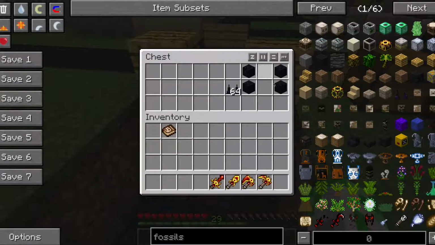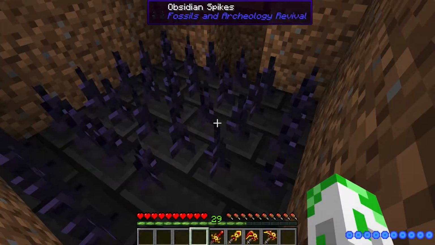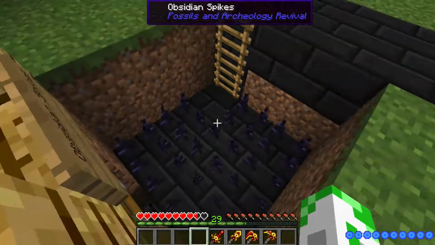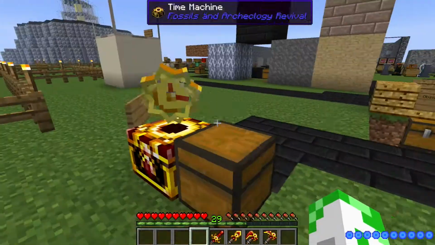These are the obsidian spikes. It is crafted like that. And the boss battle will summon these in one of his stages. And it makes you jump about, and it's almost impossible to get out of here now. Okay, I will follow you wherever you go.